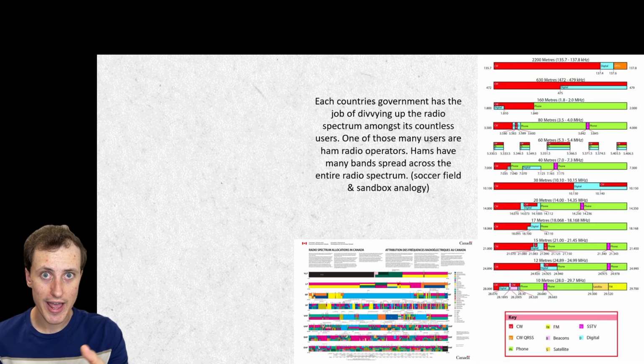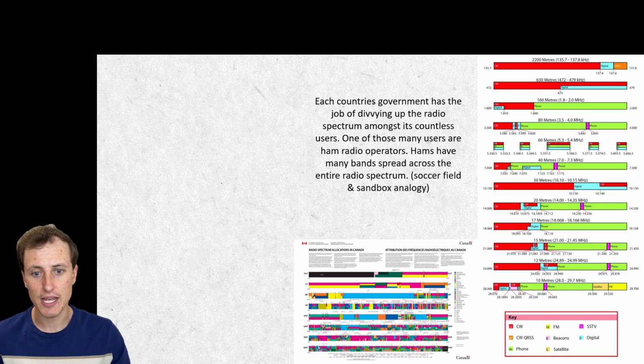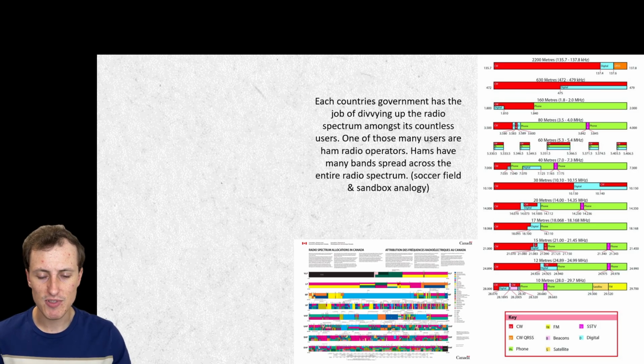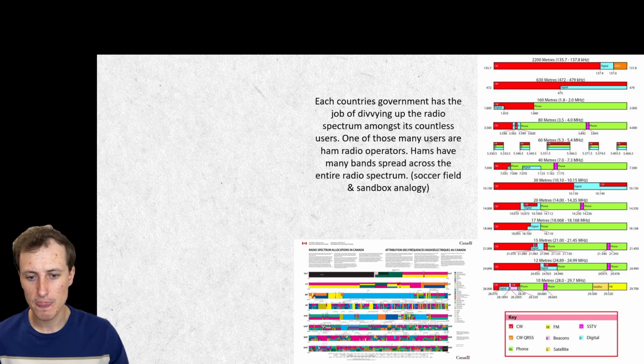And then of the ham bands in Canada, this is the Radio Amateurs of Canada band plan. This is kind of how they lay out the different bands that we have and what we do and where we do it on that band. This is just for HF though. These are all the bands below 30 megs.